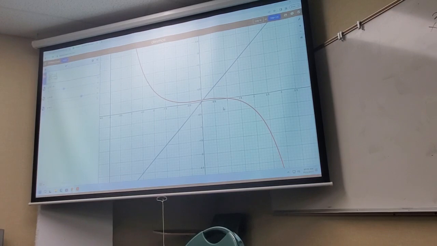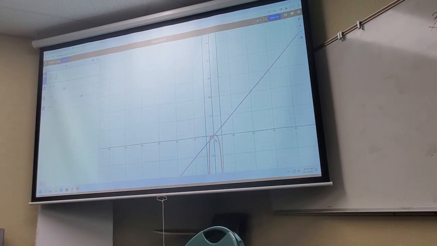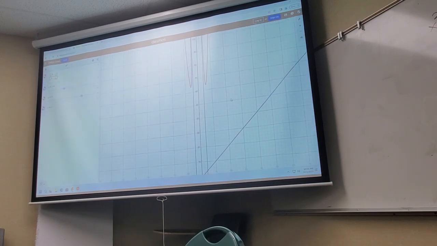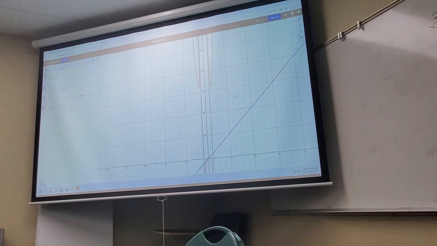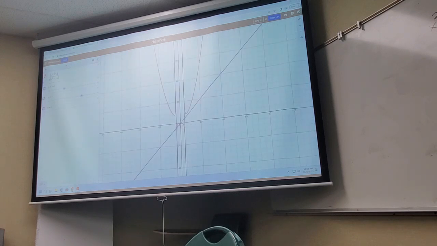So real quick, I don't know if you guys noticed, but if I make this a 4th power, it's a little gross because it's way up here. Do you see how this is not easy to see? If I make this, that's a little better. If you did long division, can you see how you would have an x squared left? So the end behavior would be parabolic. It's sort of like a parabola if you just look at the ends. So that's how you could have a slant asymptote that's actually parabolic. I went a little far there.